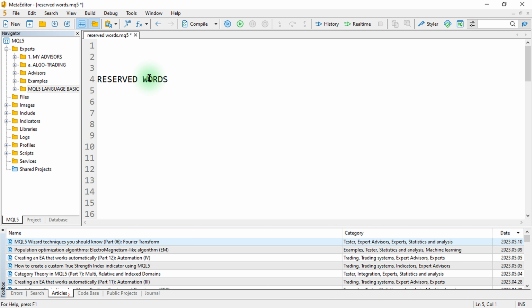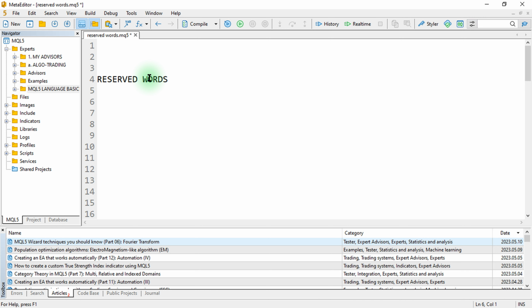Basically, I just explained what a reserved word is. The following identifiers are recorded as reserved words, and each of them corresponds to a particular action and cannot be used in any other meaning by the computer. So reserved words are for the computer's purposes. For the computer, they are just already defined in the computer system, in the MQL5 library in this case.